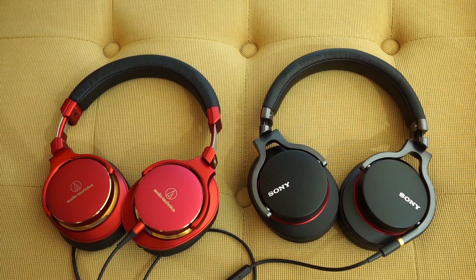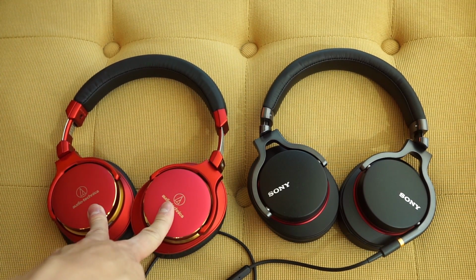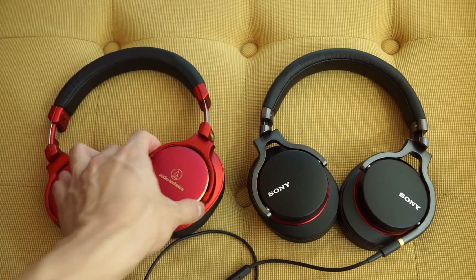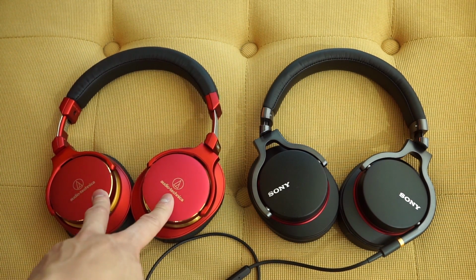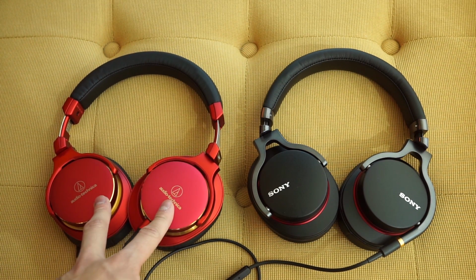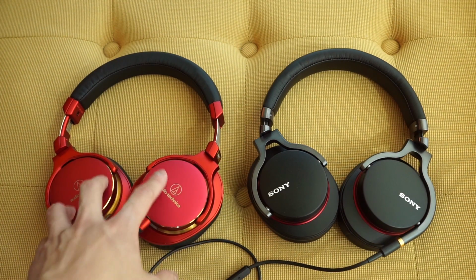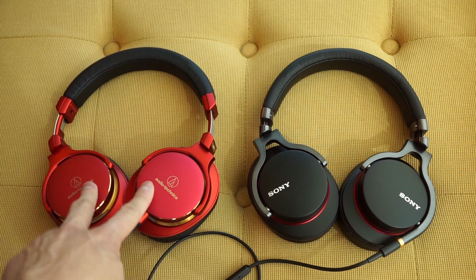Now, as I said, these are first impressions of the sound. I do like the sound of the Audio-Technica more. I think this is more the kind of classic profile that more people are going to enjoy, at least if you're after a balanced sound. This signature is actually kind of unique, because there's not that many portable around ear headphones that don't have that really super warm signature. This is much more of a leaner sort of option, and I think it's going to find a lot of fans.